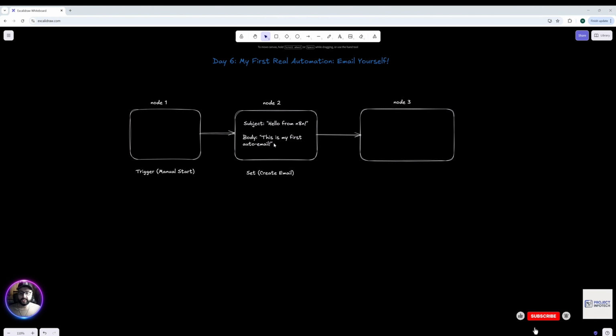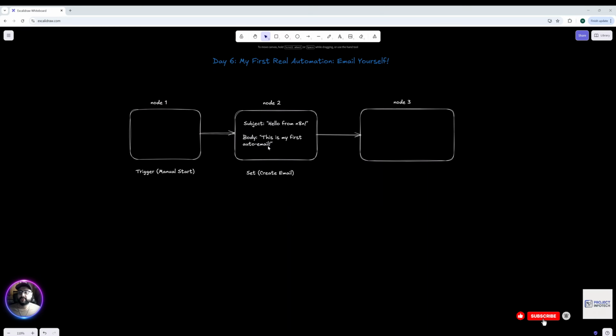So it's like writing a letter and putting it in an envelope. It's not sending it, it's just creating the data. It will create 2 keys, the subject and the body. And we'll fill them with our text values. For the first key, we have the value hello from n8n, and for the body key, we have the value this is my first auto email.